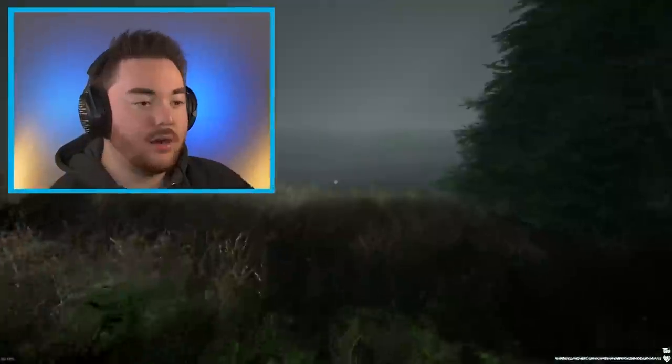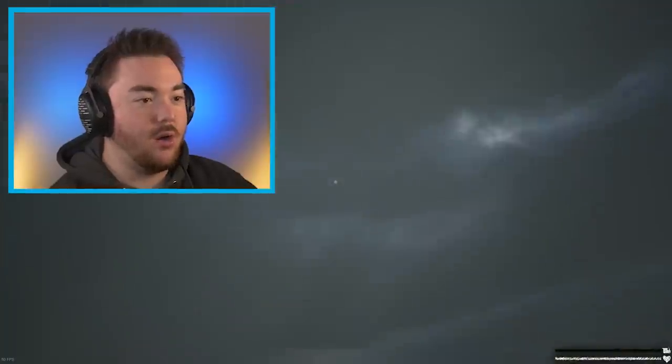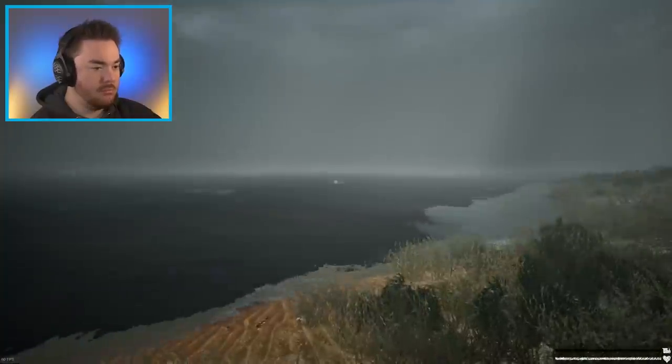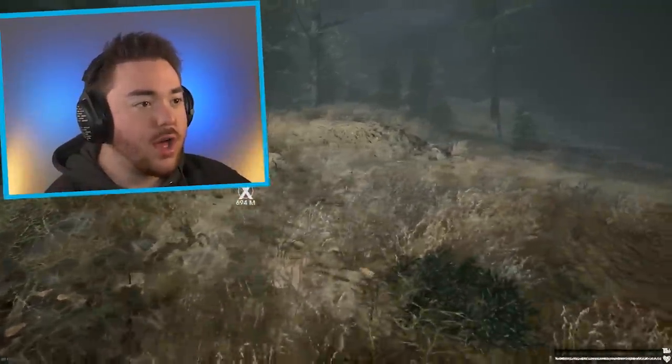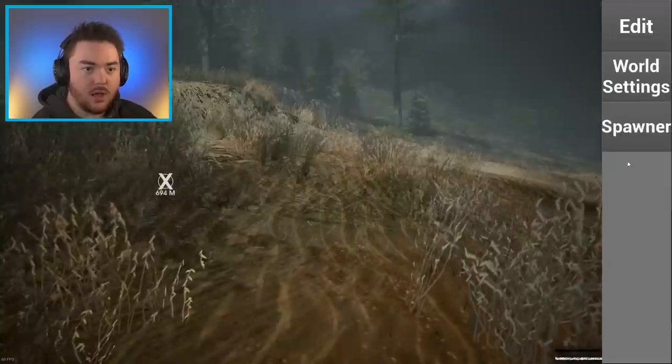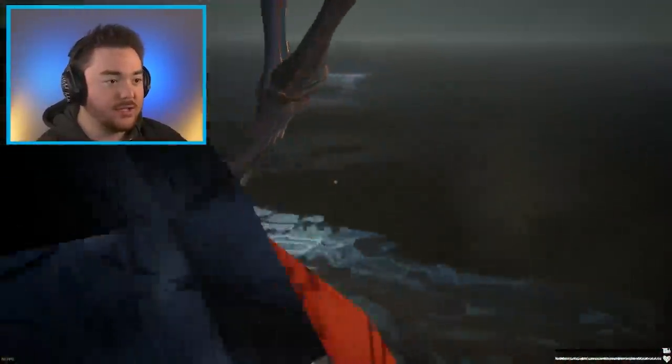You're very giant. All right, we're almost here. We're almost here now. Go into the ocean. Let's go. What? I can't even spawn him anymore. I don't know what happened. Charles? Hello? Maybe we make him tiny again? Oh, it worked. Okay. Let's go into the ocean, man.